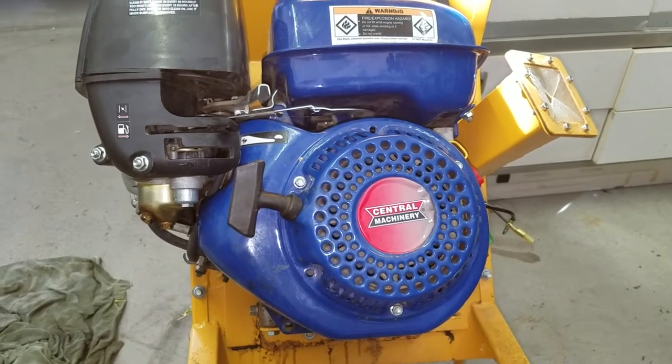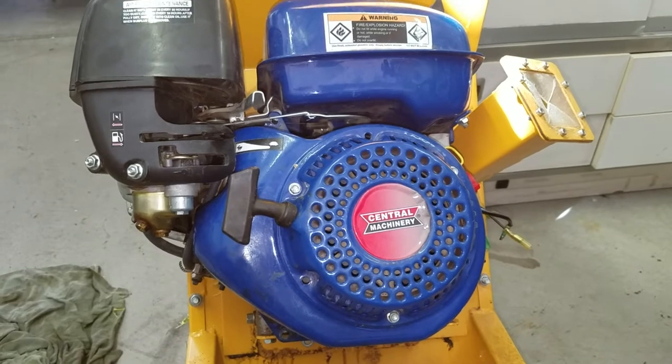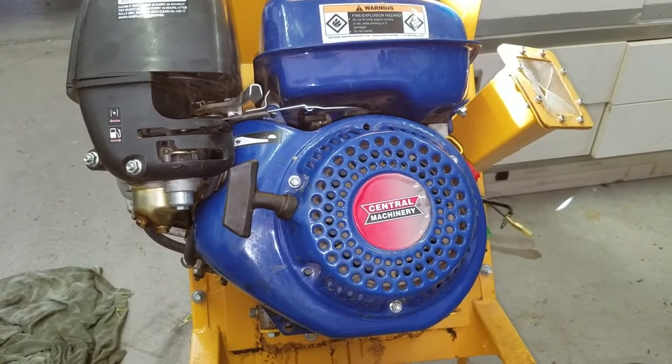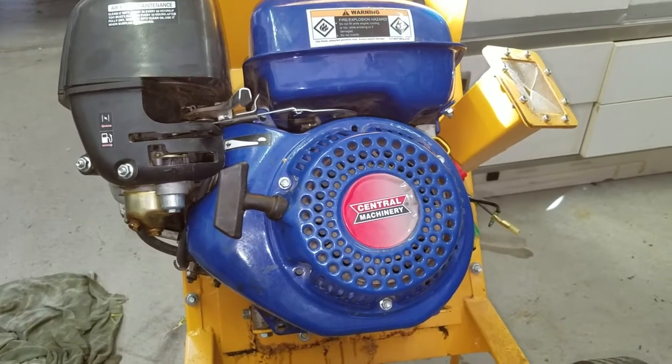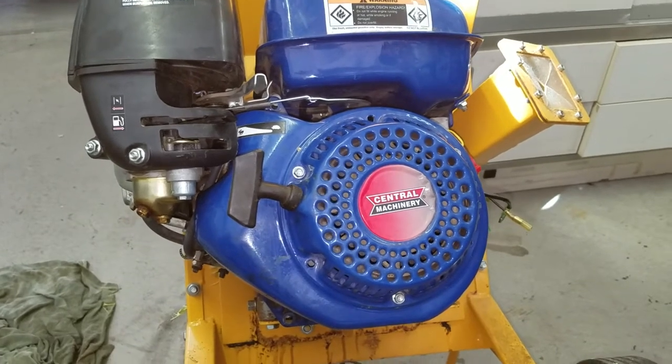So I thought maybe I jammed something in it, and I pulled the front plate off, cleared whatever wood was in there, and tried to restart it, and the unit just would not start. And so I put it away for a while and figured, well, I'm done with what I was doing today. I'll get to it later.